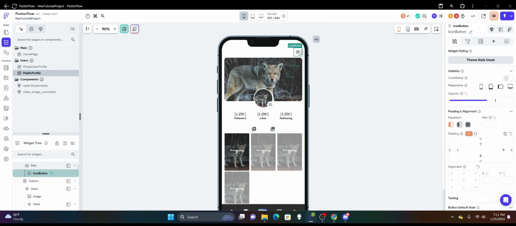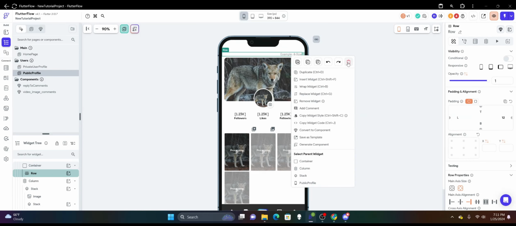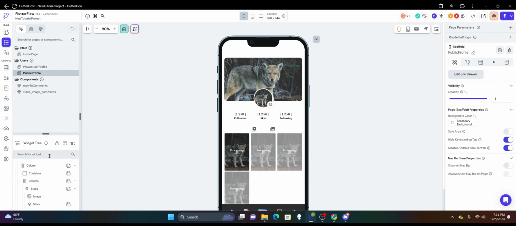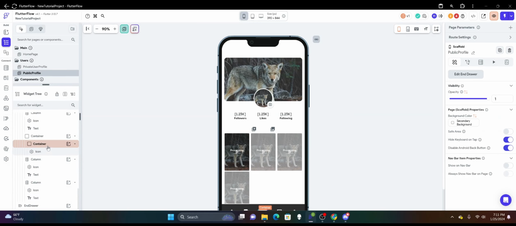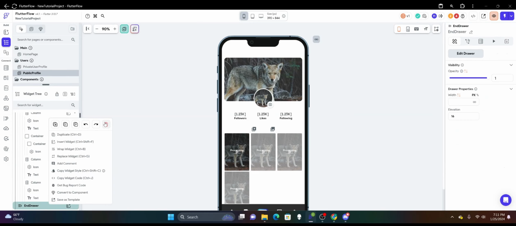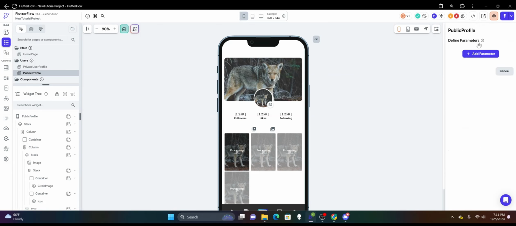And obviously we probably don't want this up here. I want this up here. Our end drawer, I'm not going to want that either. Get rid of that. And then let's set a page level parameter to user reference.